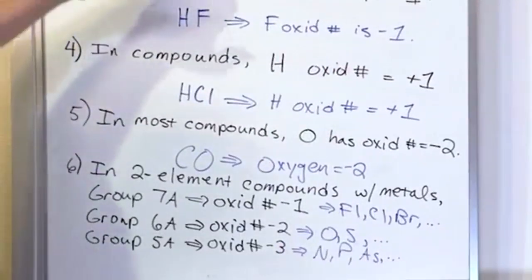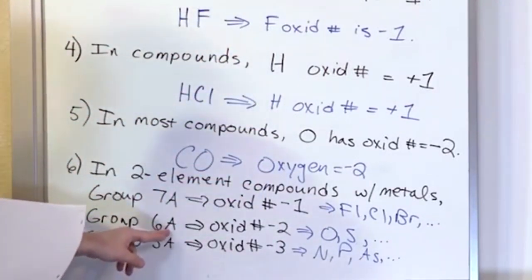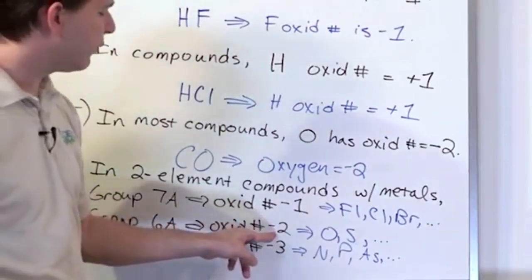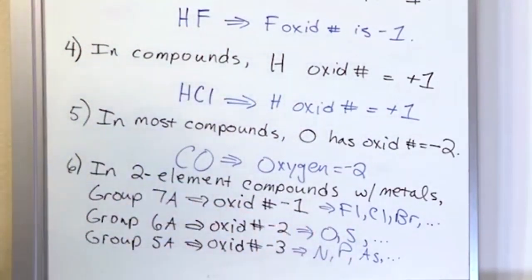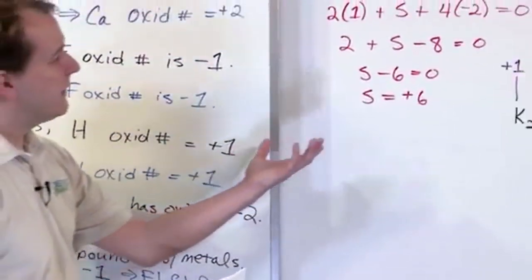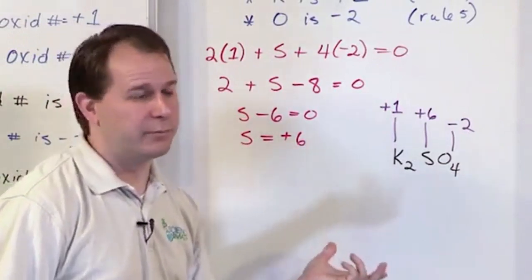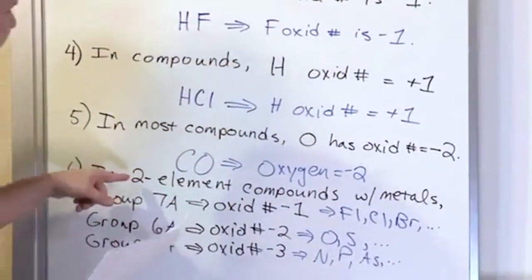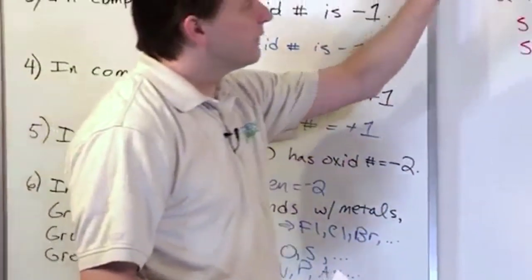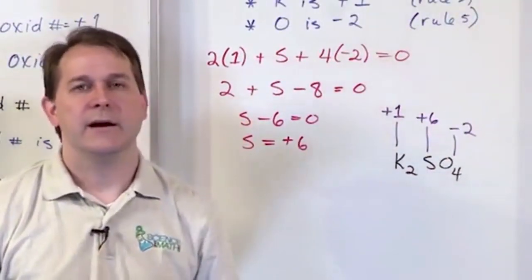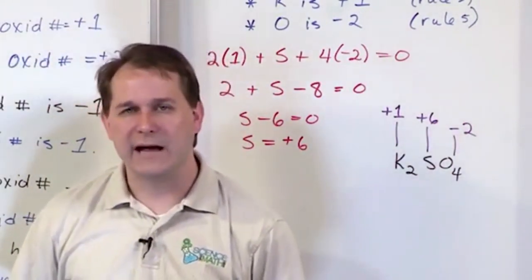Notice that if we continue going down here, the only thing on this list that talks about sulfur is this one here, where it says the oxidation number would be -2, because it's in that column 6 over there for sulfur. Obviously, the answer we got is not anywhere close to that. We got a positive number for the oxidation number of sulfur. Also notice that this is in reference to 2-element compounds with metals. So this is not a 2-element compound at all anyway. So even if we got to the bottom of the list, that rule wouldn't have applied anyway.